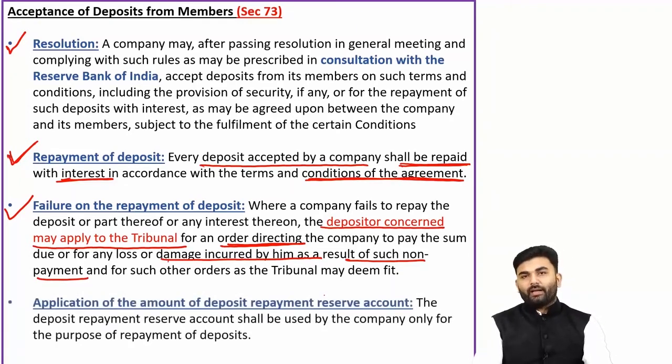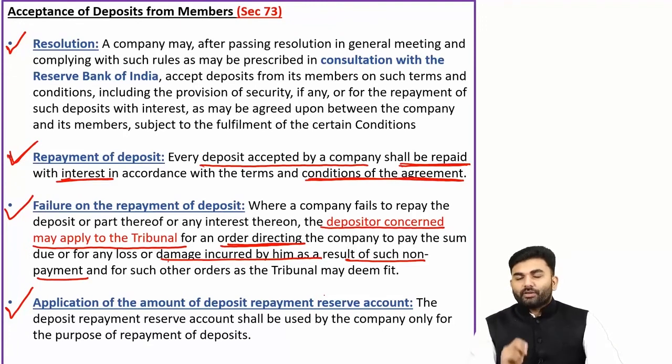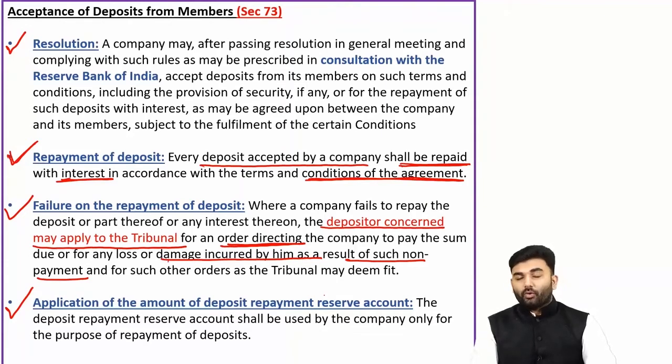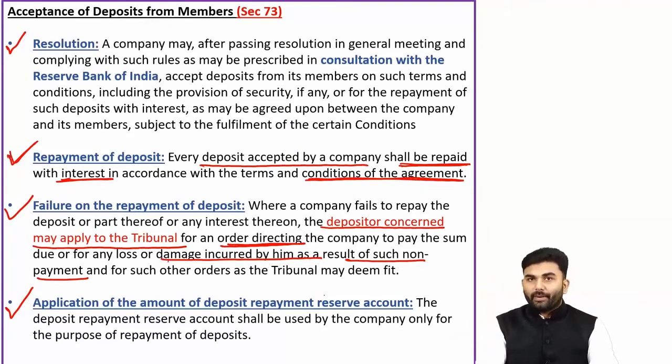The company has to make a provision for a reserve called the deposits repayment reserve account. See, deposits are going to get matured in the near future. Which means what? In a very near future period, the company requires to have a certain amount of money through which the deposits can be repaid.